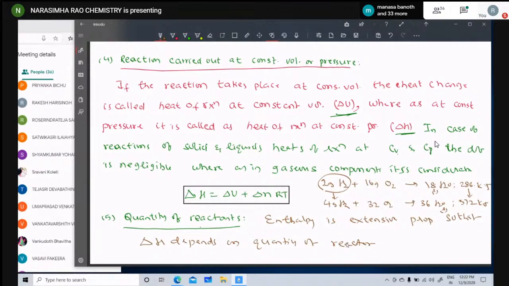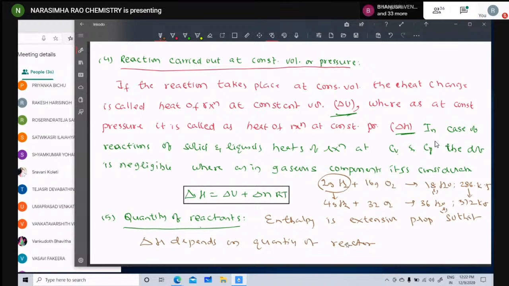From here the depth starts. Most of the questions are asked based on types of enthalpies of reaction. We have studied enthalpy of reaction; we completed that, and how it is affected by different factors. Now let me move to how many types of enthalpies of reactions there are.